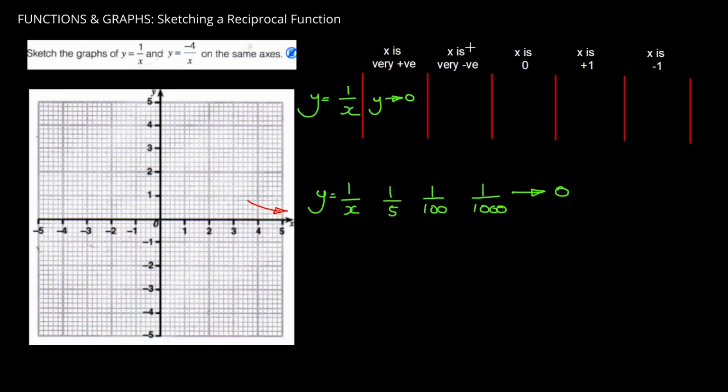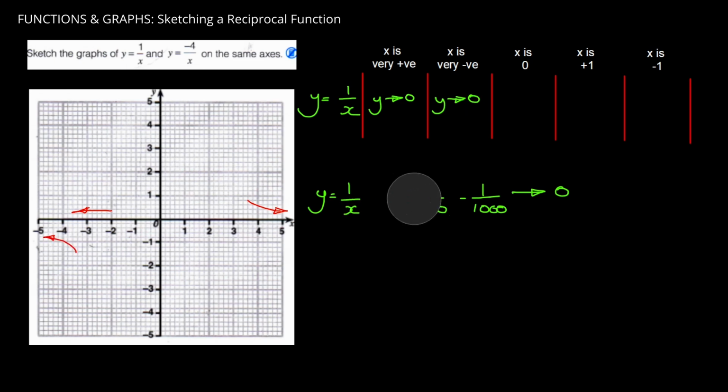Now let's have a look when x is very negative. Well, these results we've got here are just going to turn negative. But the end result is the same, because when we're dealing with a really, really massive number on the denominator, even though it is a tiny bit negative, it's heading towards 0. We're heading along here on the x-axis, but as x gets larger and larger in a negative sense, the graph tends towards 0. So we're heading up here.